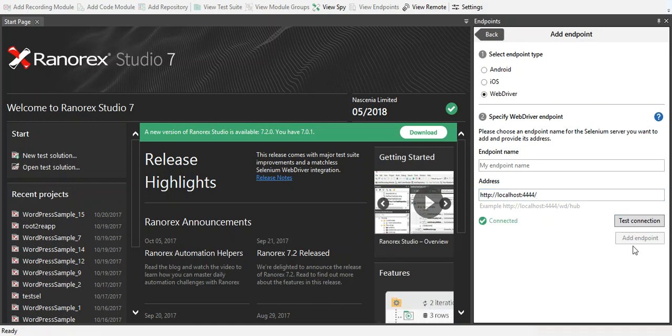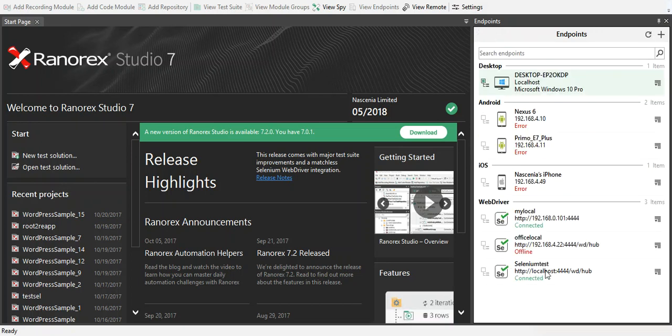If this is connected, then just add a name, for example test, and the endpoint. Though I have already connected, so I am not going to create another one. This is okay. Now you need to set the endpoint as the automation root.